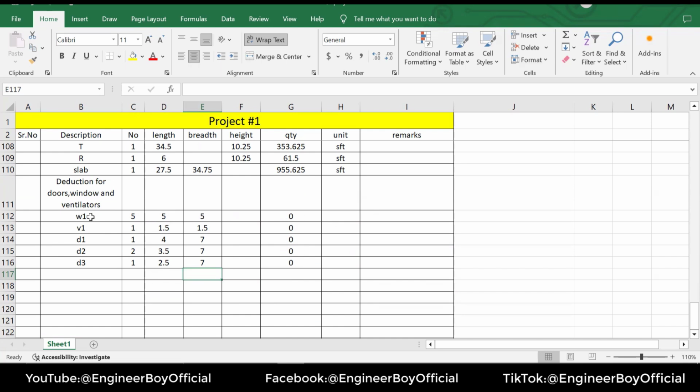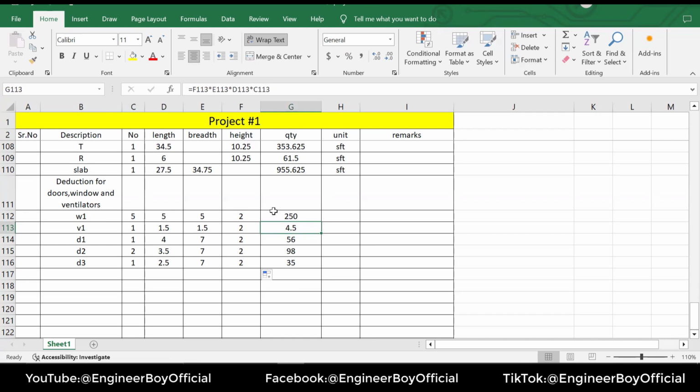Very simple. If we see, we have window 1, and the size is 5 by 5. Now 5 by 5 can be internal or external plaster. We have to subtract both sides of plaster for the same window, so I have to multiply this area by 2. However, window 1 is 5 in number. It means we should have another column, but adding another column is just time wastage. We should just multiply the whole thing by 2. That's going to be very simple then. So I'm going to have 2 over here, for 2 sides.